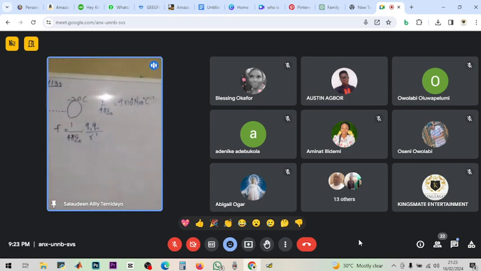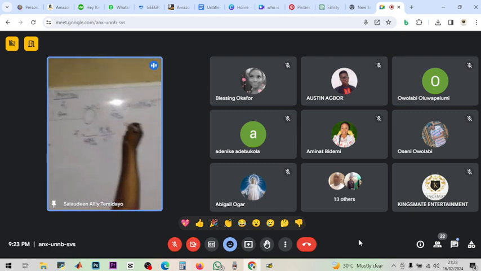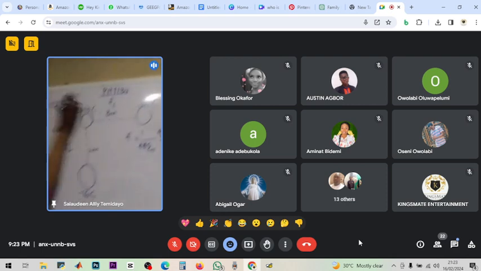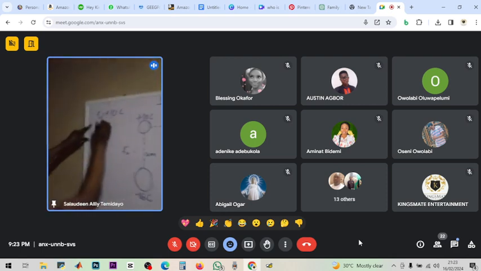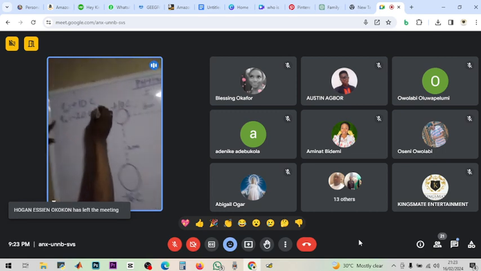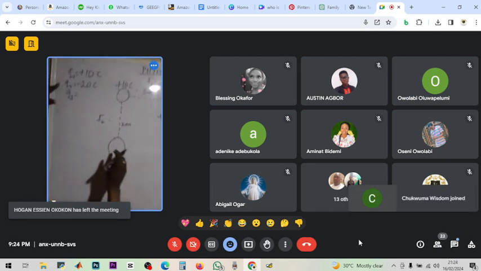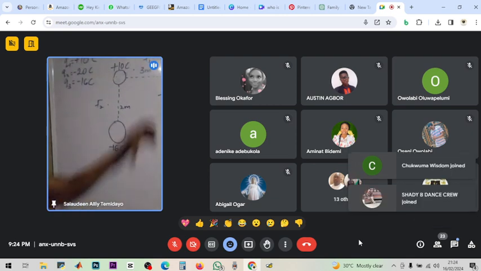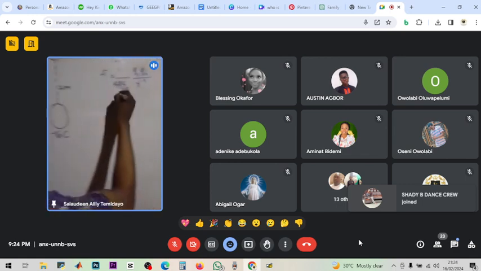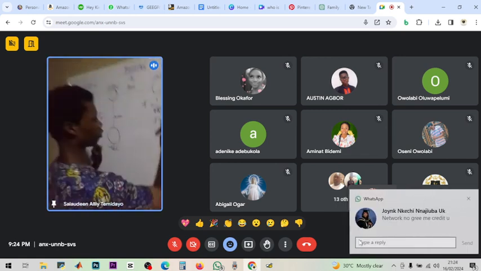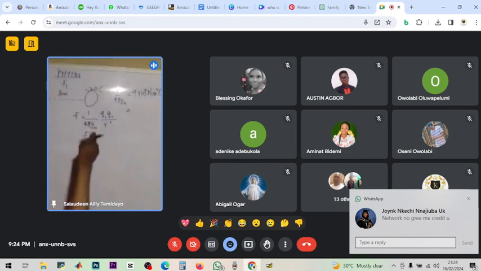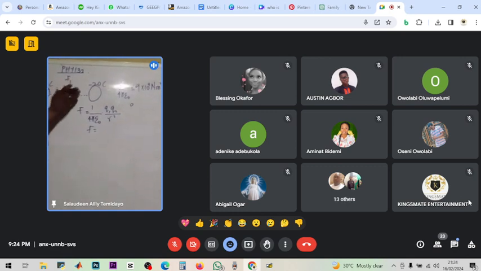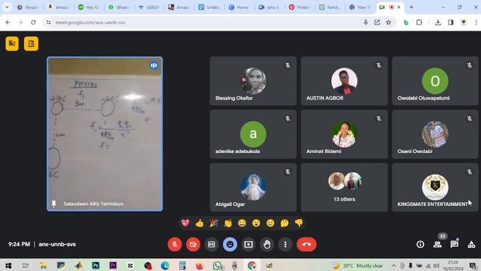So now, Q1, you write it out that Q1 is plus 10 coulombs, right? According to the diagram. Q2 is minus 20 coulombs, and Q3 is what? Minus 16 coulombs, right? So I'm going to use this formula: F equals 1 over 4 pi epsilon naught Q1 Q2 over R squared. Now definitely I should have R1 and R2. So my R1 will exist with F1. I'm looking for F1 first.